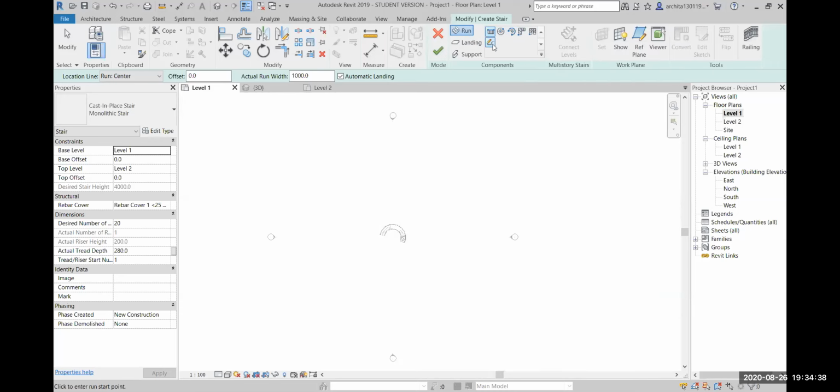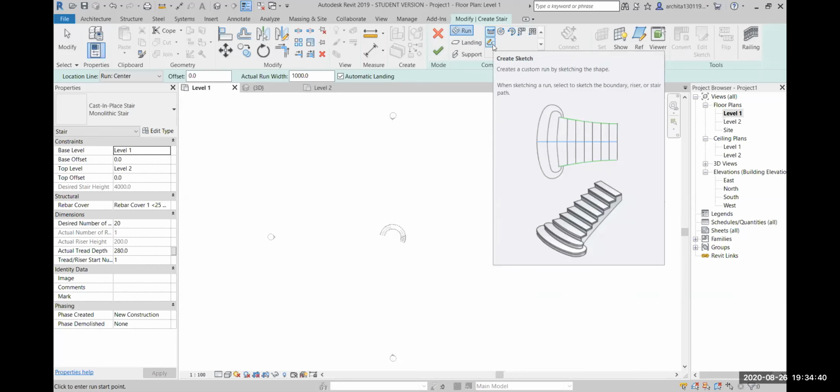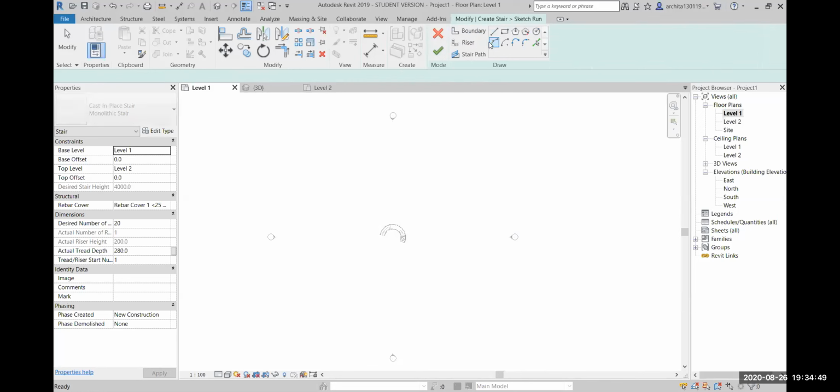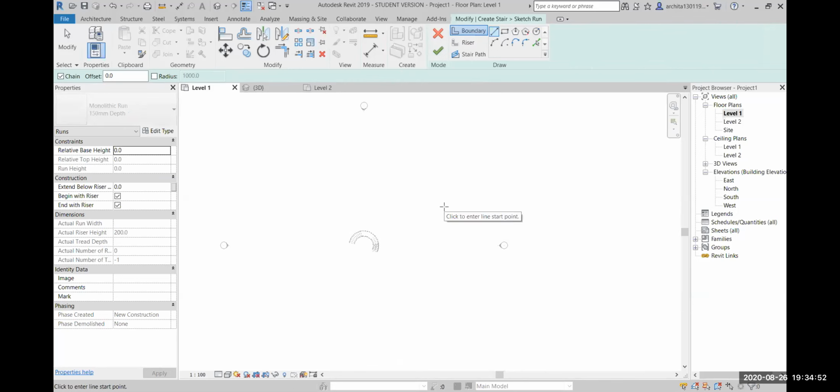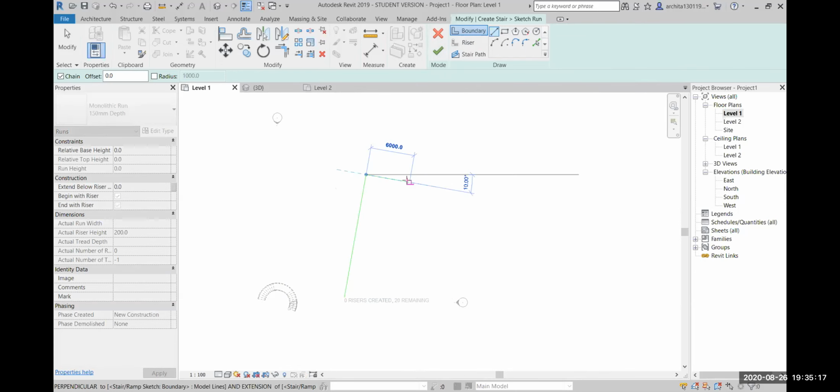Now again we will come to create sketch. Create sketch is going to be again creating the entire staircase. So click on this create sketch option. Now over here, again it's similar to what we did in ramp. We will first create the boundary, then riser, and then we will give something called staircase path, stair path. So let's start. This is my boundary. So let's say I just create something of whatever shape I want.